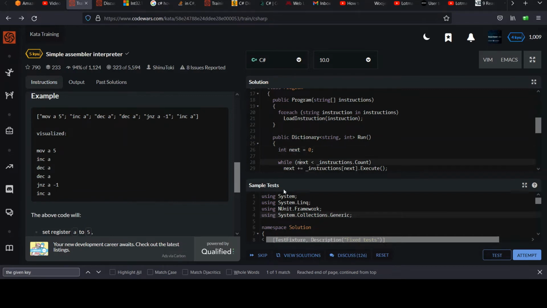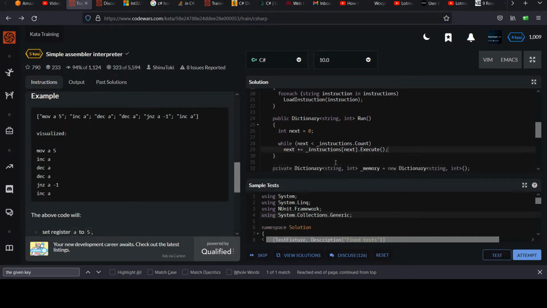But if you have a jump, this could be a negative value, could be a positive value, and it will move next to where it needs to be. And as long as they don't give us any jump commands with ridiculous jump values that go outside the bounds of the instructions array, we're fine. They said they weren't going to do that. I've got enough coding to do here where I'm not going to worry about it, but feel free to protect against that if you'd like.